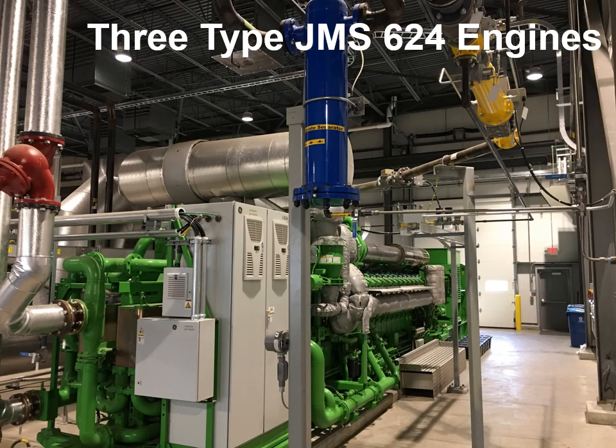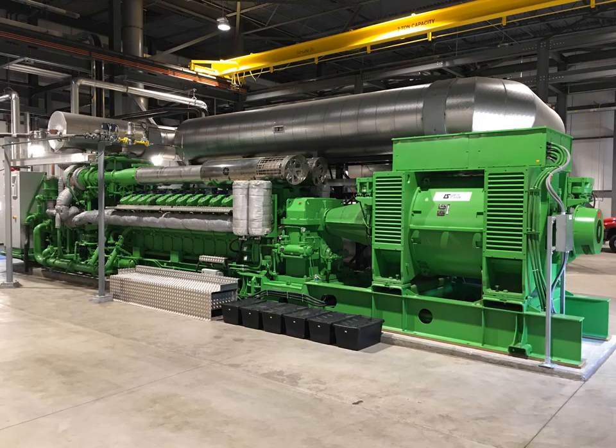Let's jump into the powerhouse. It's an open pole-barn type operation with three of these large J624 engines from Jenbacher, and Clark is the local regional Midwest distributor and contractor for these engines. This larger machine does have a gearbox — it's not inherently 60 Hz, so it uses a gearbox to convert from 1500 RPM to 60 Hz. A lot of the smaller engines are direct-shaft with no gearbox running at 1800 RPM. This big beast has 24 cylinders.